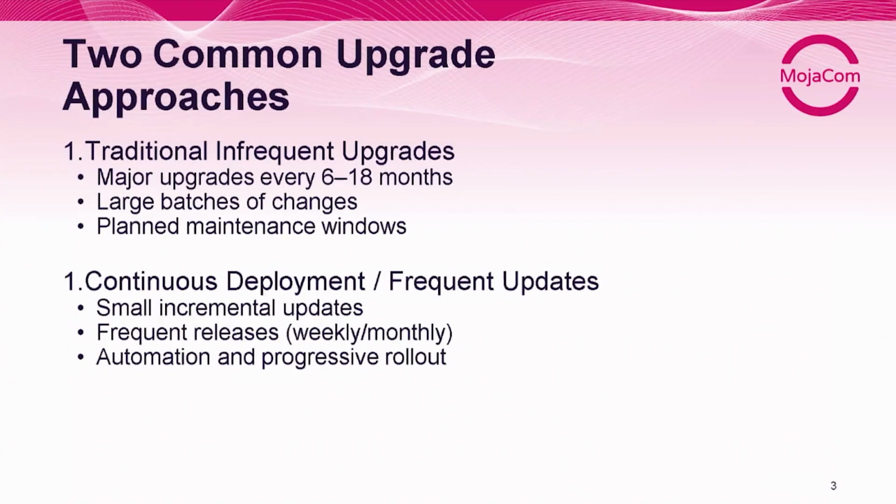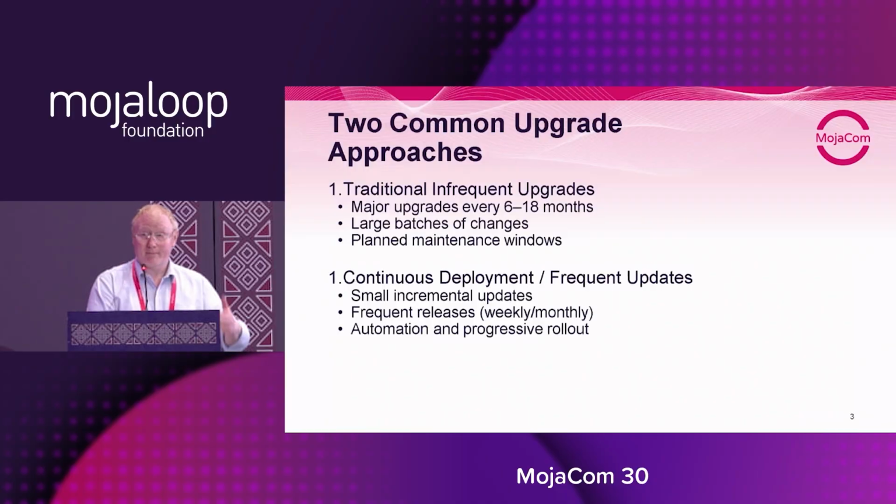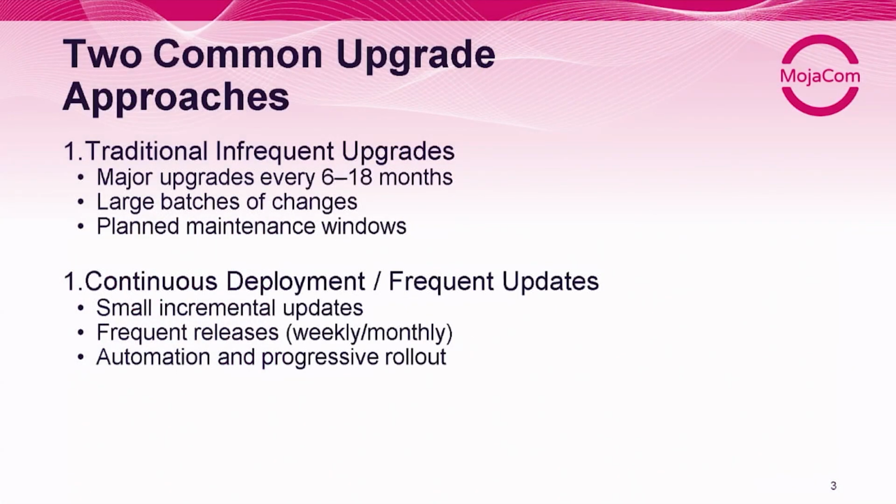Continuous deployment is something that has evolved over the last couple of decades, really because of the availability of infrastructure as a service in cloud environments. Large organizations like Google and Meta realized that in a cloud environment, they could increase the frequency at which they were upgrading their software platforms by introducing some clever risk mitigation techniques.